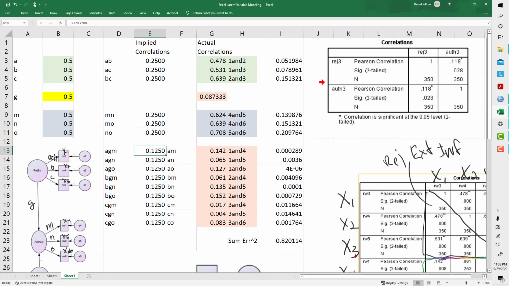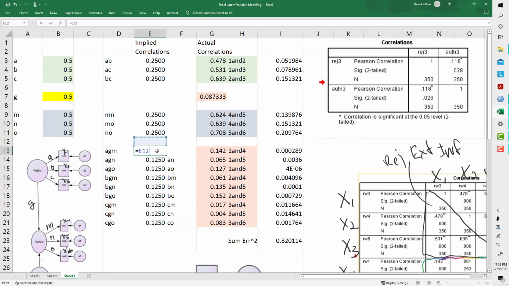I start by going backwards down the arrow, that's path A, switch directions once. I go path G, and then path M, same direction. I'm not changing directions twice, that's important. And so there I end. Three paths are multiplied together. A times G times M is designed to reproduce the correlation here of 0.142.